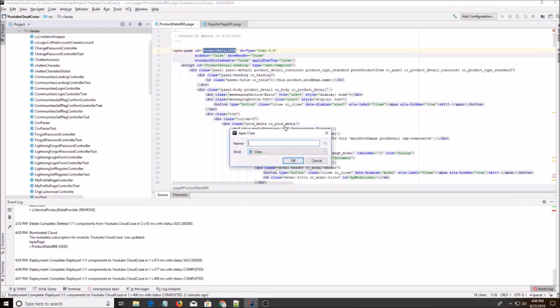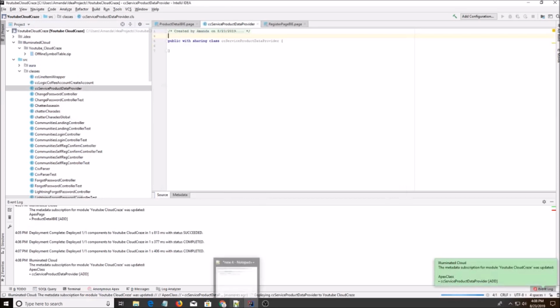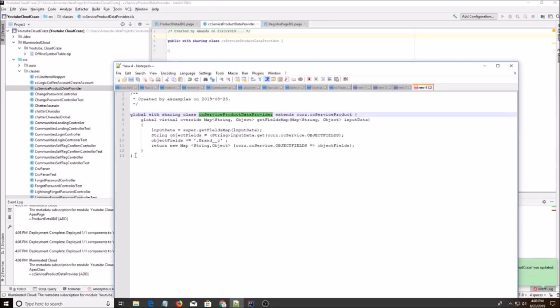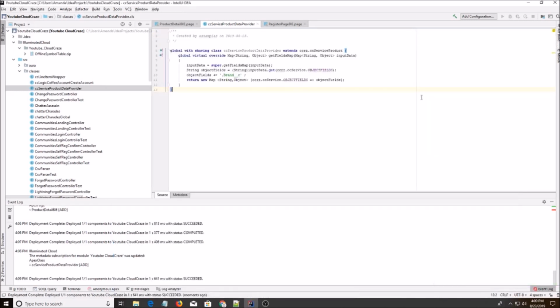So new Apex class, and then I'm going to paste that in there. I'm going to save it. So basically we're just getting the object's fields, we're appending brand, and then we're returning the map back.